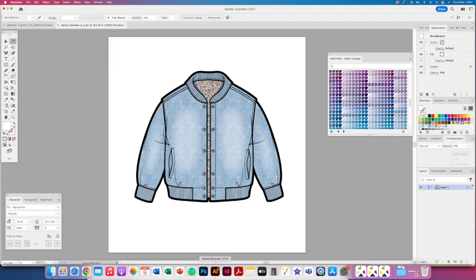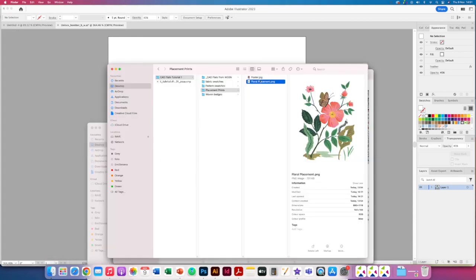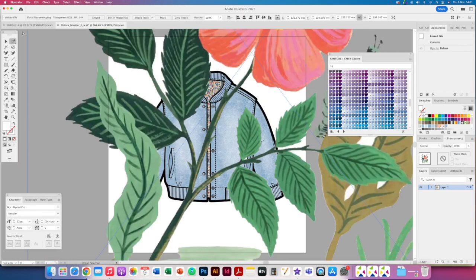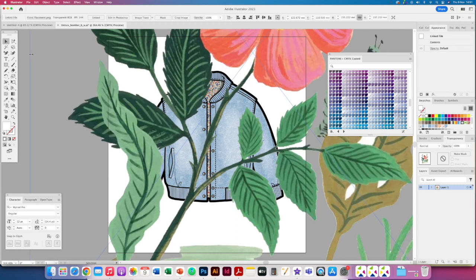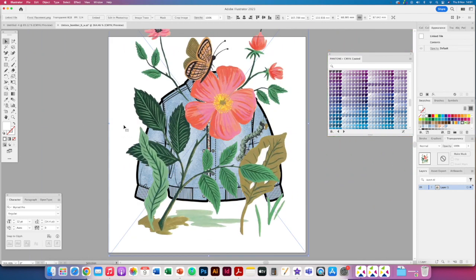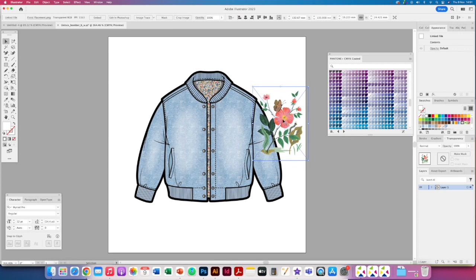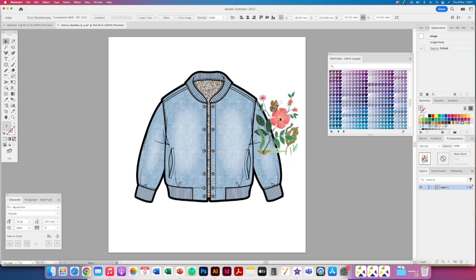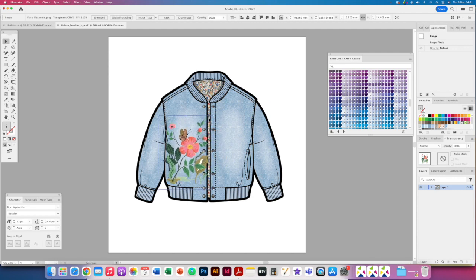And now if I go back to finding it and try and drag that into here, it's really big, so I'm just going to make it smaller. Remember, zoom in and out. Make sure that blue cross is removed, pressing embed, and I'm going to place that on top of here.